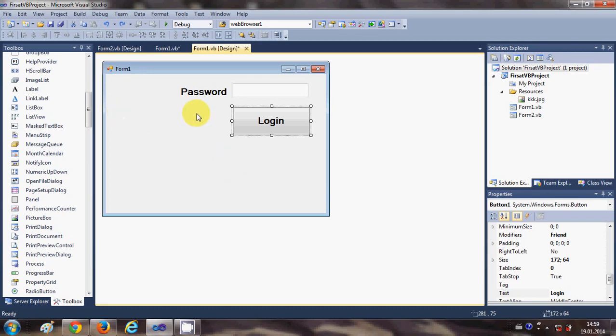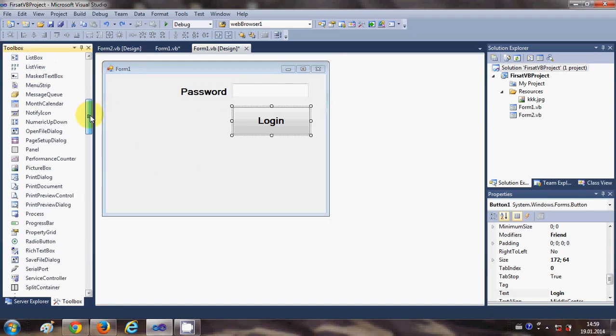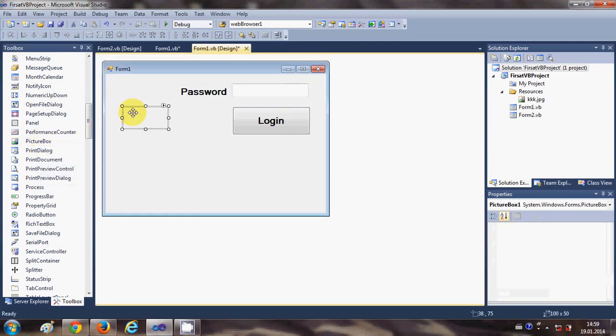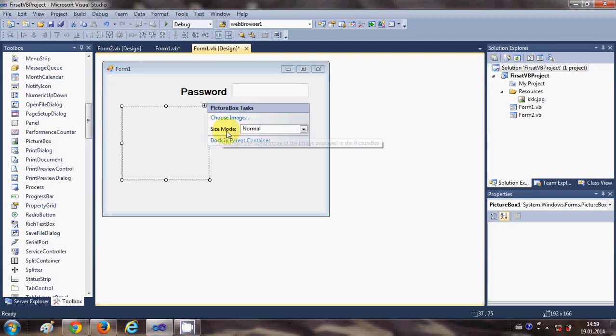So let's set a picture on this form first. Go to the toolbox and there is a tool called picture box in your Visual Basic toolbox. You can resize it, just drag and drop and resize, and when you click this small arrow button you will be able to see the size mode and the dock in parent container and choose image.